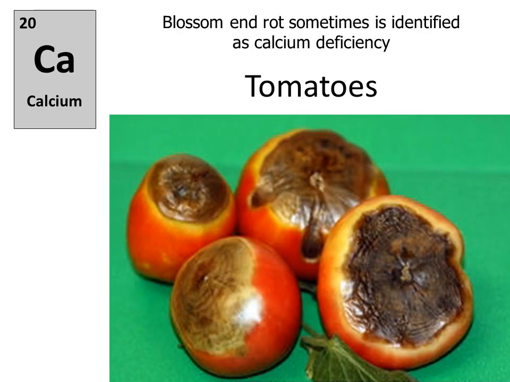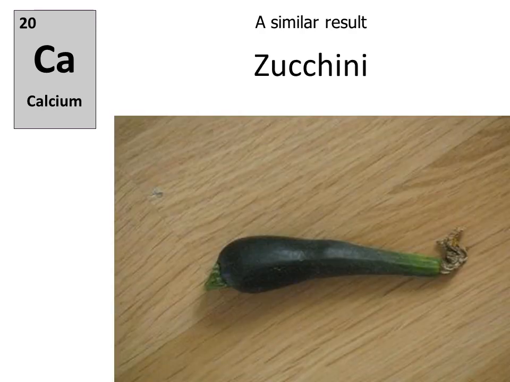But to move along here, there we see this is oftentimes, and it is, a calcium shortage in the tomato, but it's not caused by the calcium shortage, it's caused by the boron shortage, and so is this. This is a shortage of boron because it couldn't, this is the stem end, the blossom end, it never got the nutrients out towards the end of the zucchini.